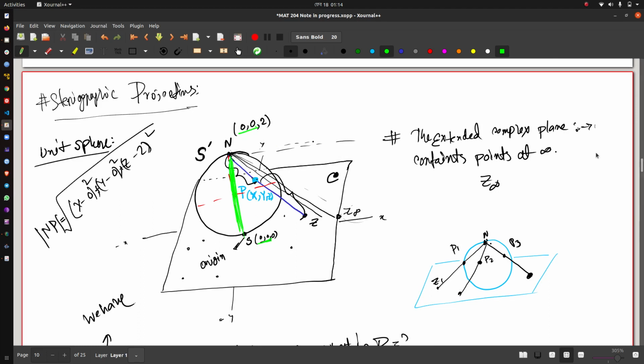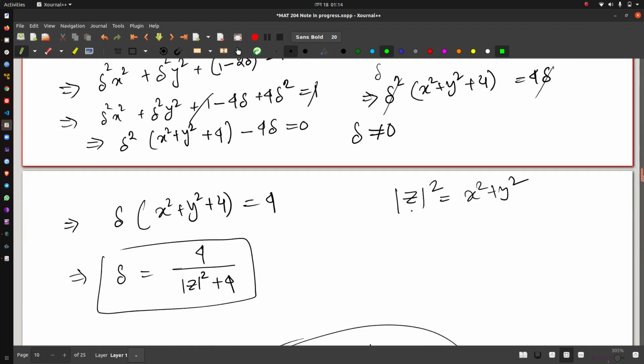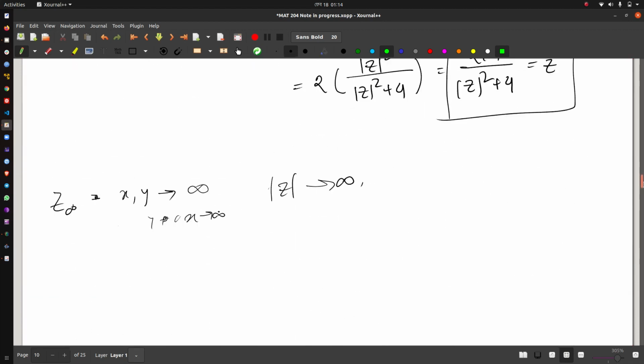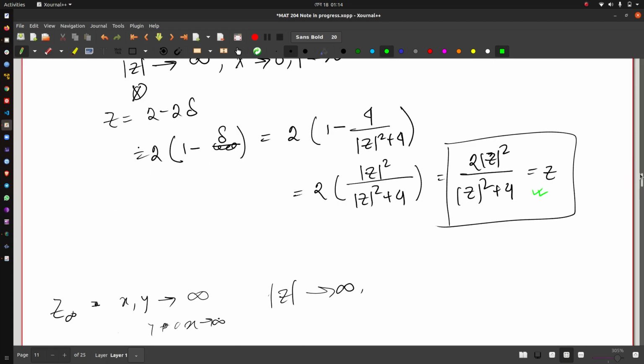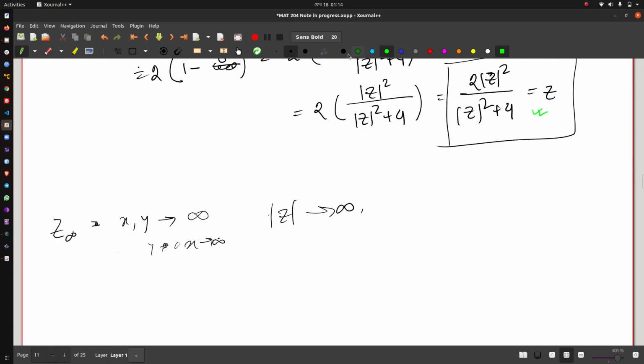But how do we see that the points at infinity are mapped to the north pole? Well, take the modulus going to infinity and evaluate the limit. So let's try to do it. We want to evaluate the limit as it goes to infinity. This is again real variable calculus, because this is not a complex differentiation or complex-valued limit problem anymore, this is a modulus squared thing in fact. So all those x and y's can be mapped to the polar coordinates.